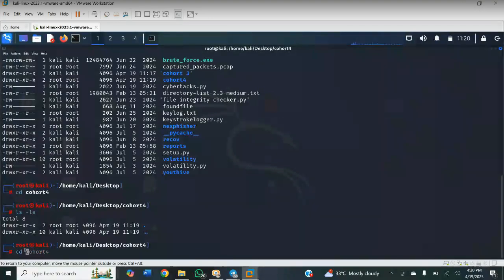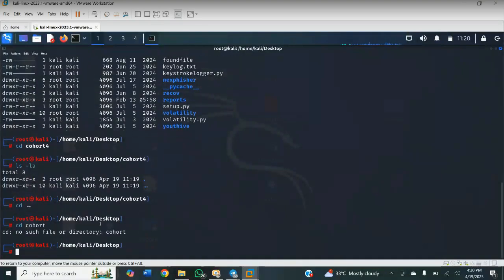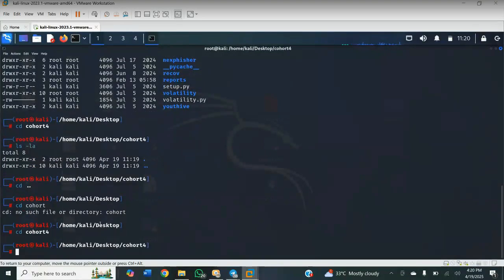From what you can read here, you can know the directory that you are in: home, kali, desktop. But we don't want to go back. We want to enter the cohort 4 directory. What do we press? cd cohort 4. Sorry, I didn't press it. Cohort 4. Enter.